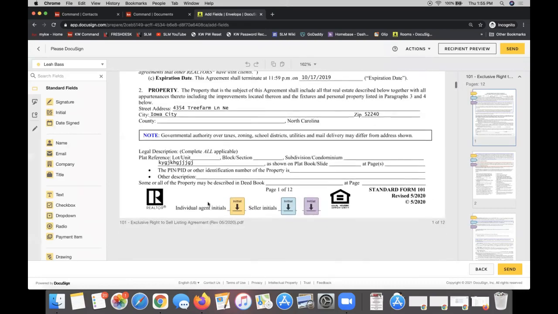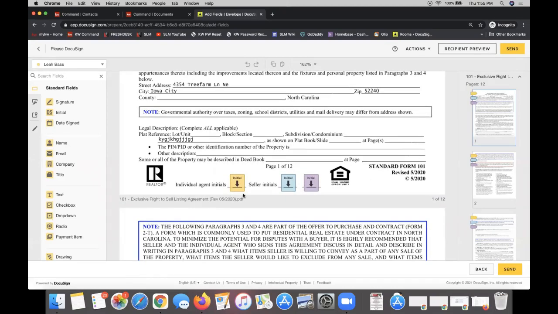So I don't need to do anything on this page except check over the initial boxes. This is when they'll start to automatically show. The initial and the signature boxes should now be automatically on your form as long as it was a Docusign interactive form. What I mean by that, because I'll be saying that again, a Docusign interactive form is a form that you can just start typing in. It was the one that we could just start typing to fill it in. So anytime it's a Docusign interactive form, it will have the initial boxes and signature fields automatically added.